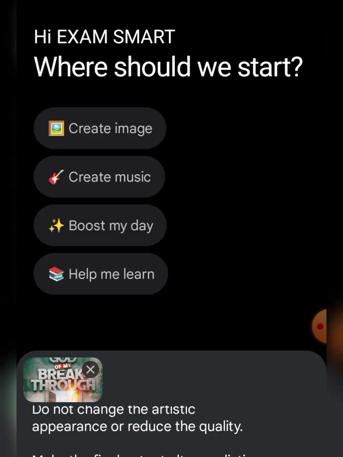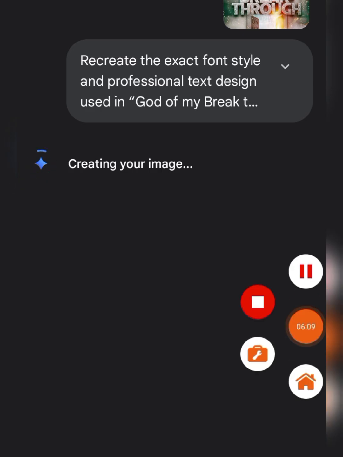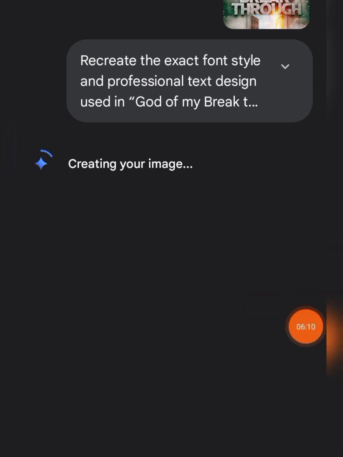Are you getting me now? Gemini will then help you and create a wonderful result. So let us calm down to see the new font that will be created by Gemini.